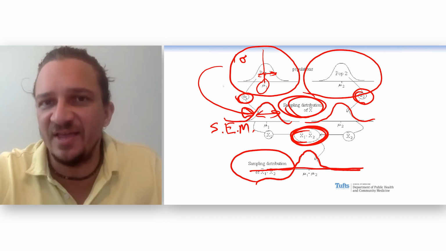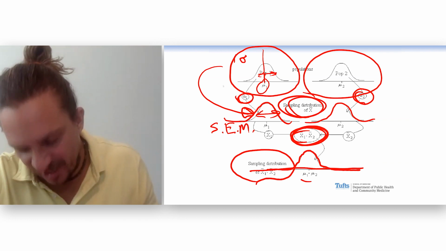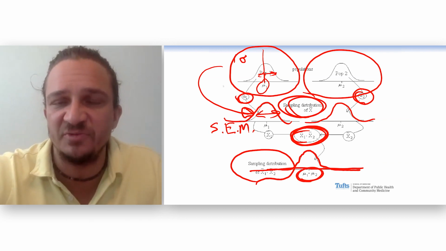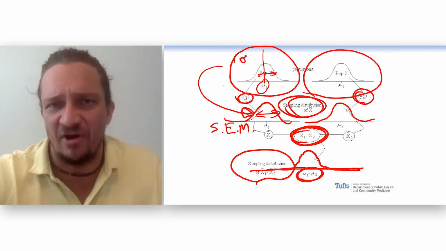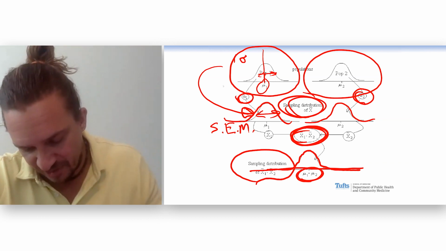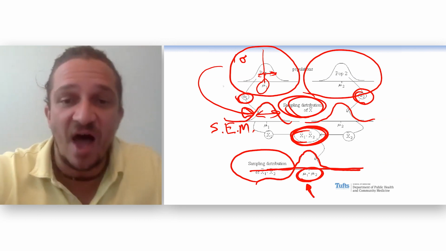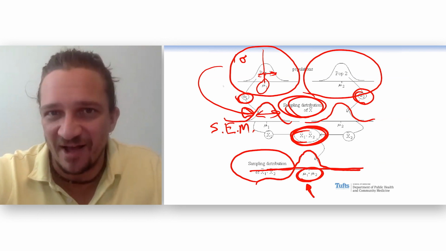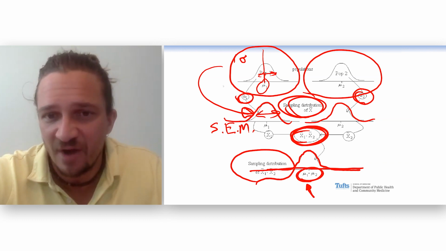What would you most likely get? What would be the most likely value to get? Well, it would be whatever is that true difference between boys and girls. Let's say boys are higher. The truth is boys are 5 units higher. Well, you take a sample, most likely you're going to get something, a difference of 5. But you won't get that every time because of sampling variability, you get a different number.